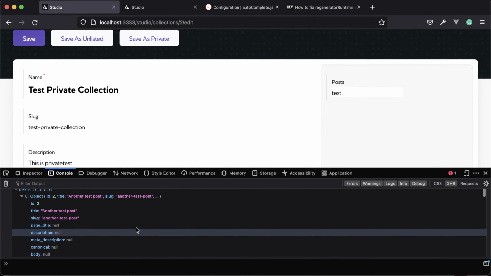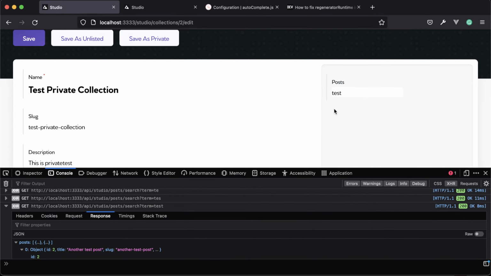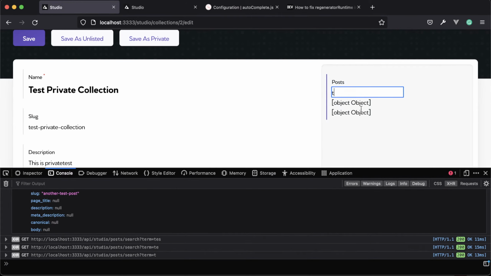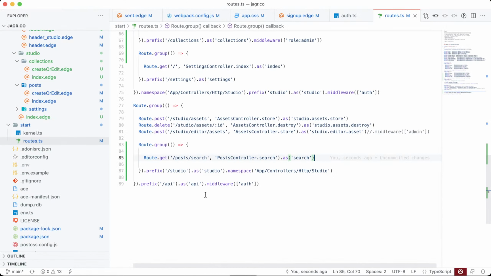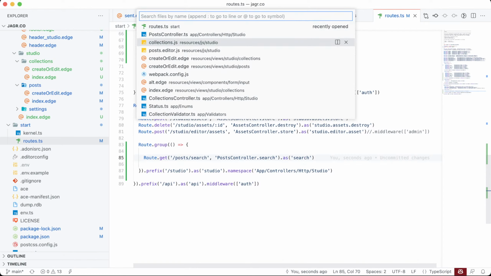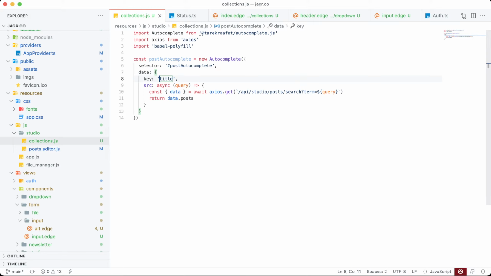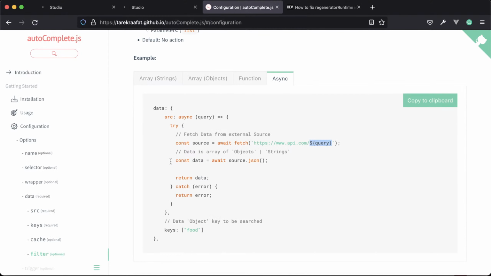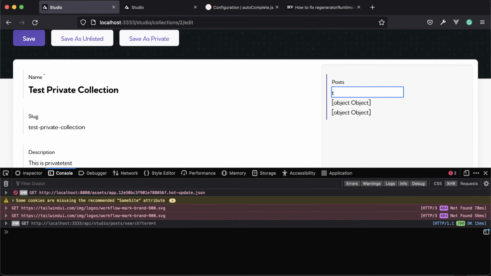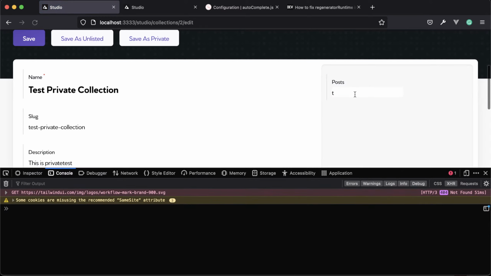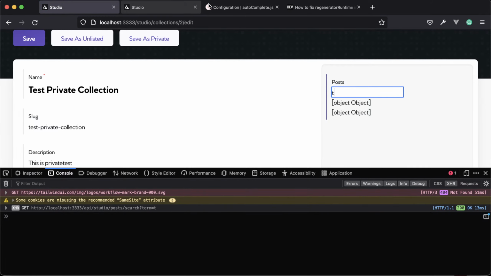Oh, no, it is coming back. Just doesn't want to display it. And then it's also showing it as object. Like if we take back to just T, it's showing it as object. So, oh, keys is supposed to be an array. Okay. So that might be the issue because I just put it as a string, I think. So let's see. Yep, sure enough. So let's wrap that up in an array, and let's see if maybe that fixes this. No, it's still object. Well, did it refresh? It should have, but we'll check and make sure. Yeah, it's still object.